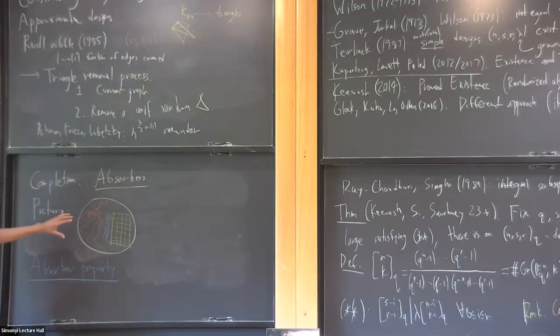What you can do is set aside a random portion of whatever you're trying to construct. And then at the very end, you can show this random thing is very robust and I can fiddle around with it, so I can make something. But for designs, if I just take a random set of triangles to be my sponge, and then at the end of time I have this extra stuff and I try to fiddle around with it, there are no ways to fiddle around with this random set of triangles.